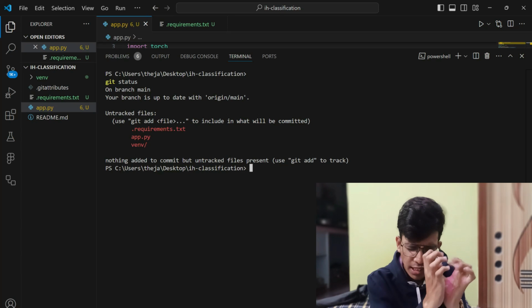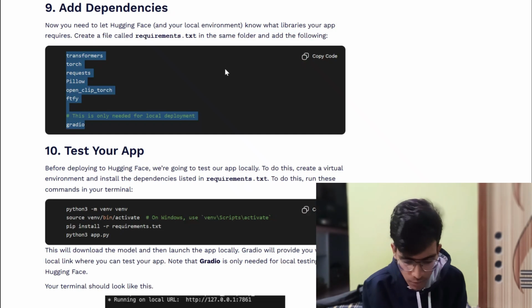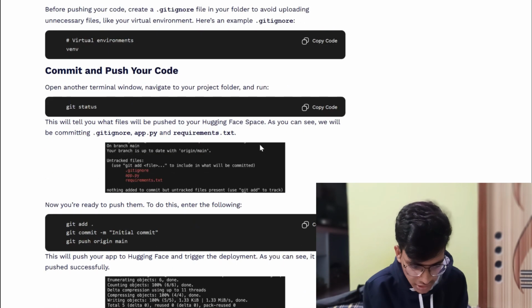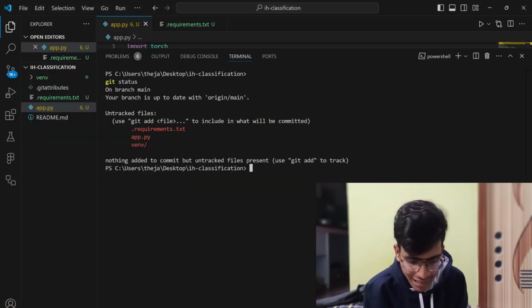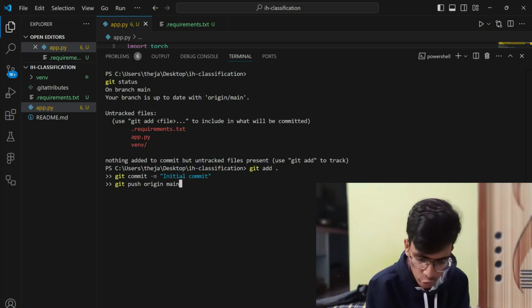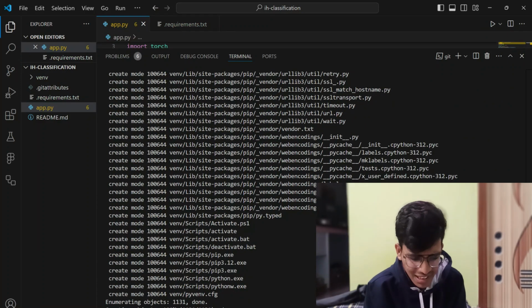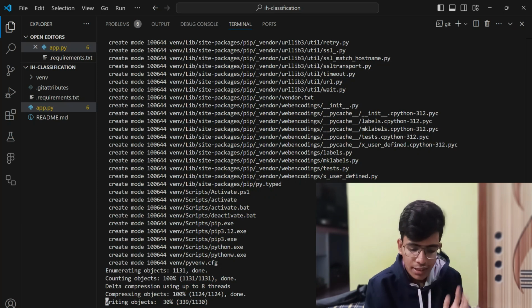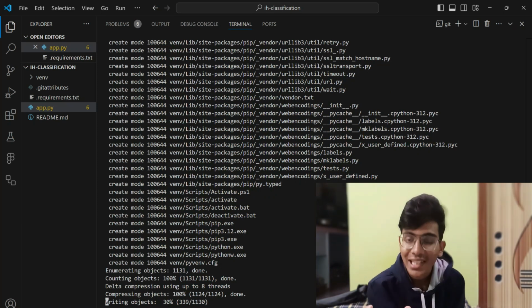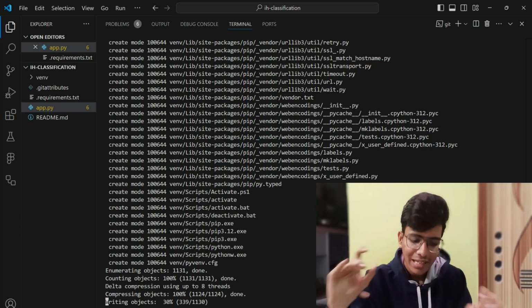Now what I will do is push all the things into my Hugging Face repository. In order to push, I need to follow this URL. Here you can see that I have this URL. By copying these 3 lines, I will commit all the changes to my Git repository. So let me just remove it and enter. You can see that it is showing some sort of error. Basically, it is creating the model. And after completing all this, I will get a Hugging Face URL, and it will show that we have successfully imported our model into Hugging Face.